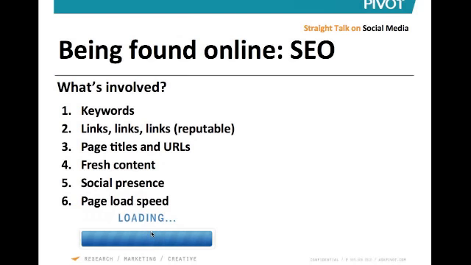Another thing that affects your search engine optimization is your page load speed. What that means is that if your page takes too long to load, the robot from a search engine is going to leave before it waits around to see what is on your page and index it. That is very bad news for your search engine optimization. You ideally want a page load of around a second, which means that from the time somebody types in your web address or clicks on a link to your site, that website is up within about a second for a standard internet connection.